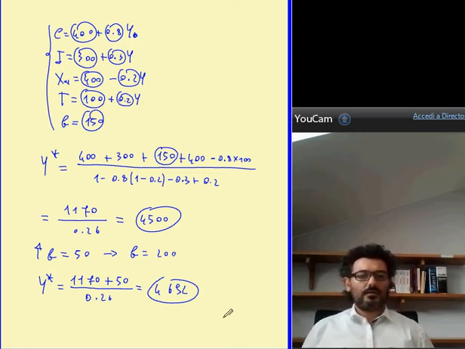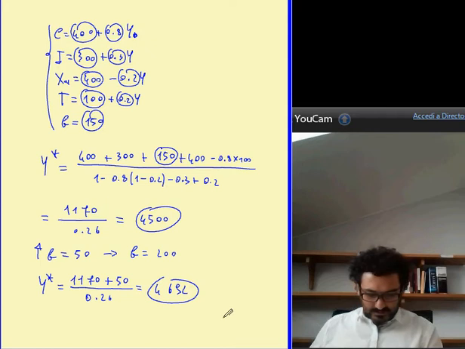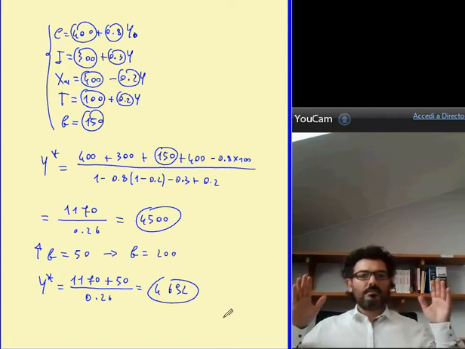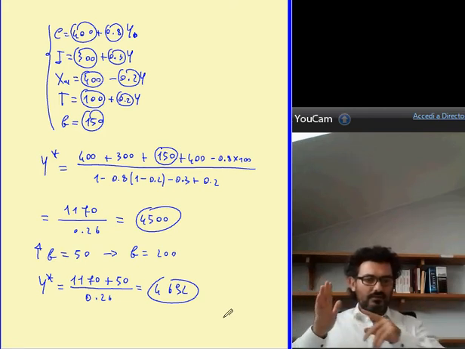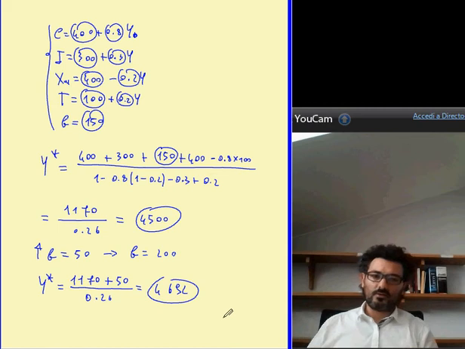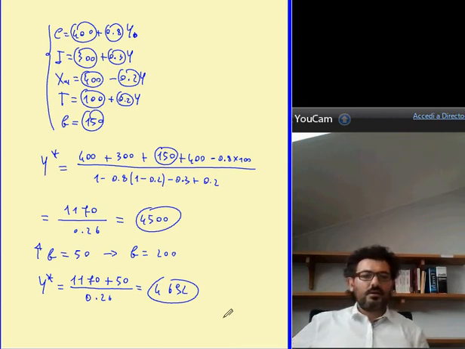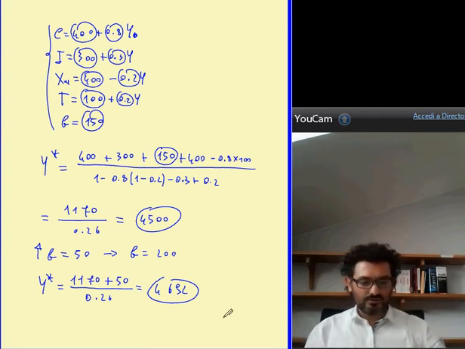Because it's not just the increase in demand due to the increase in government expenditure that we have to consider. We need to consider also the increase in income for households, because if you remember the flow diagram, the increase in government expenditure implies an increase in demand, increase in production, so an increase in income. But if there is an increase in income, there is an increase in consumption. In this model, also investment, also an increase in imports, which acts in a negative sense. But the net effect will be that the new equilibrium GDP will increase more than the initial increase in government expenditure.